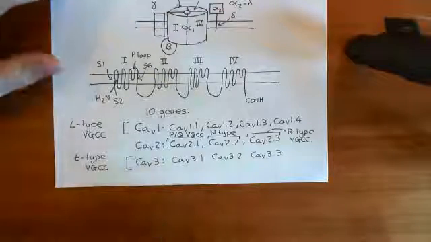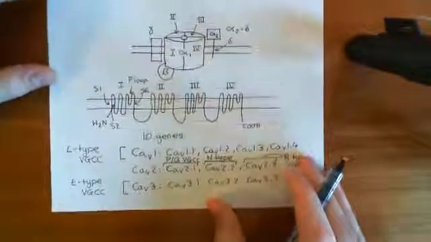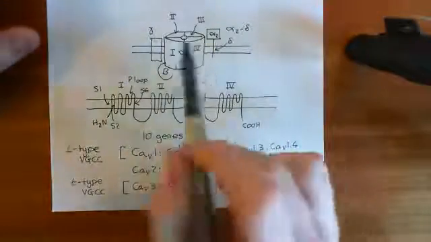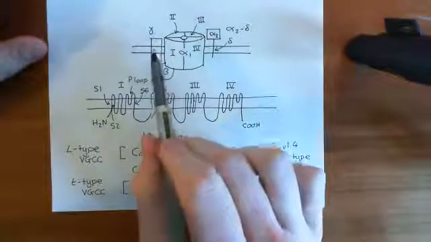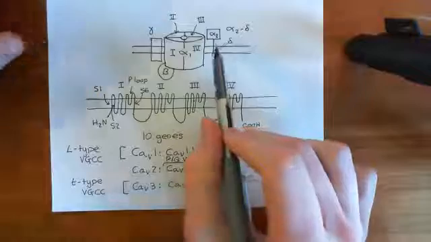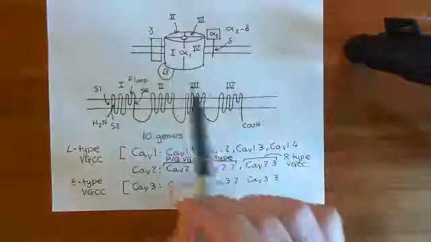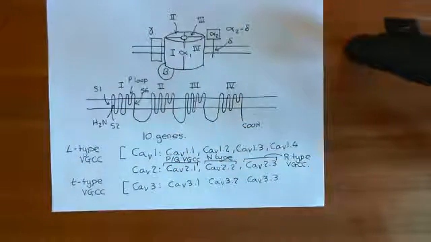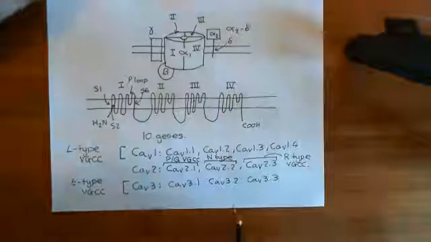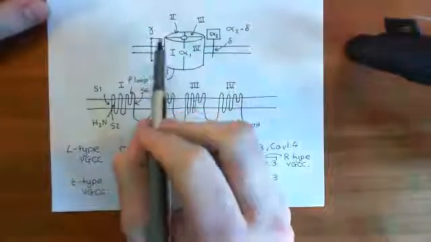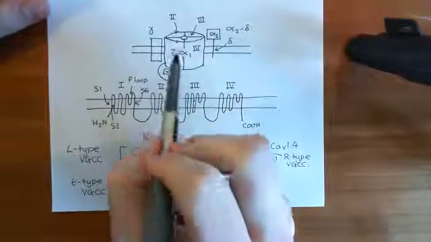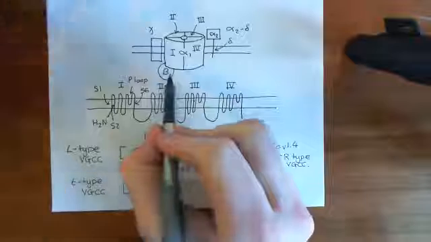Okay, what we will do is we'll continue our discussion now with the gamma, the beta, and the alpha-2 delta subunits, and then once we've finally finished talking about voltage-gated calcium channels, we'll come back to the effects of the beta-gamma subunit on these voltage-gated calcium channels. So, let's now turn our attention firstly to the beta subunit, okay?